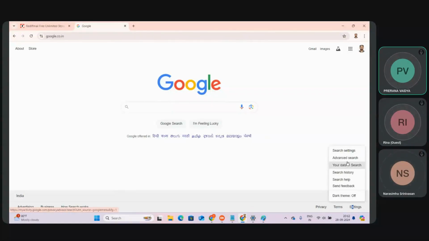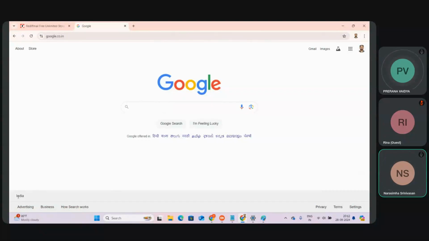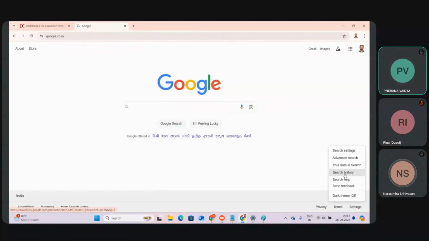Settings. Search settings, feedback. Previously, I think if you clicked on India, you used to get all the countries. You can change the countries there. Send feedback, search history, your data in search, advanced search settings.